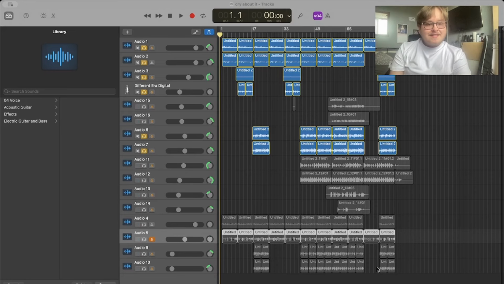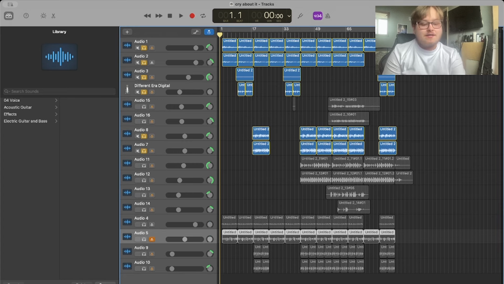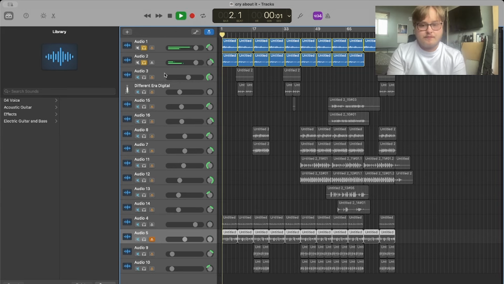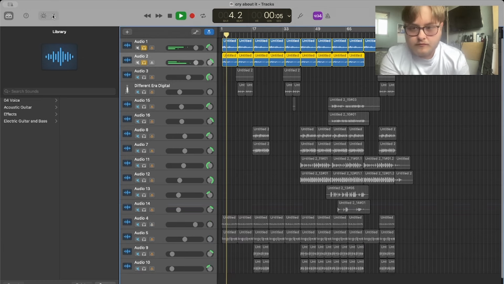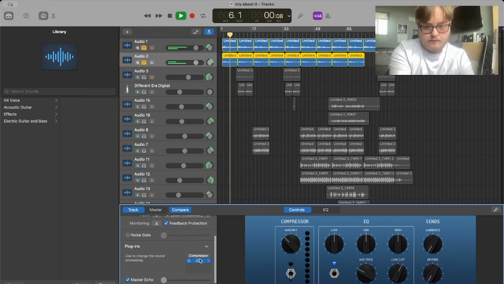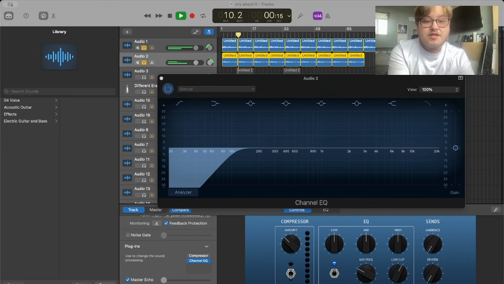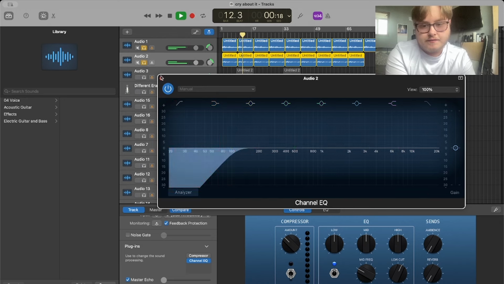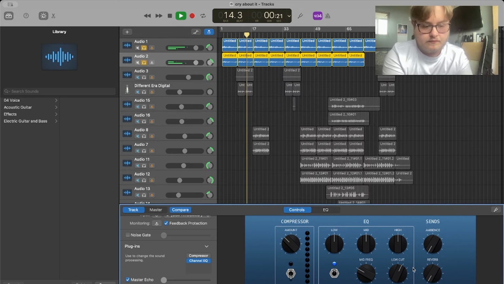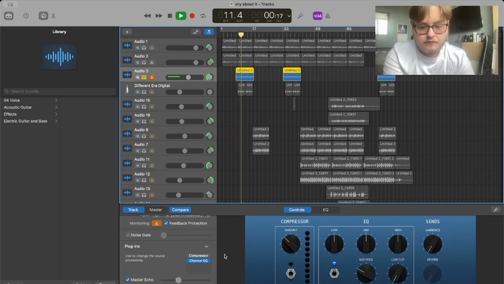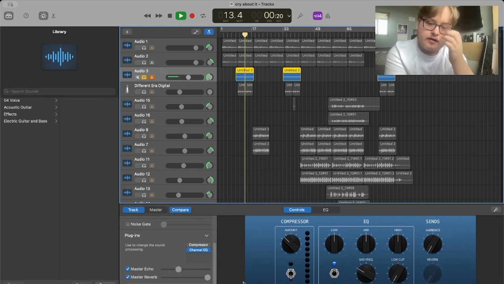So, this is not the screen, okay. So this is the project where I started the demo of Cry About It, and it started off with me strumming a few pieces of guitars, so these two. There's literally just an EQ on both of them, which isn't that bad to be fair. Halfway through the chorus is this. I put some echo and reverb on it.